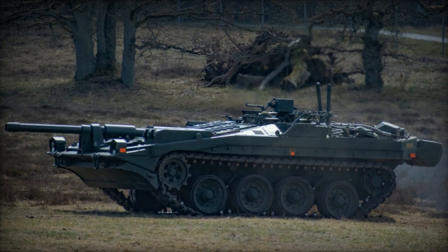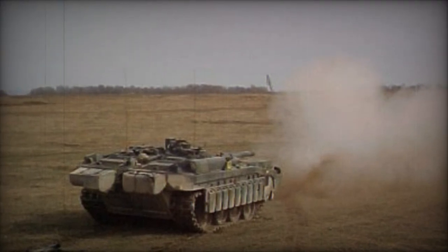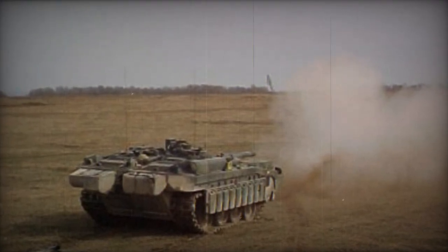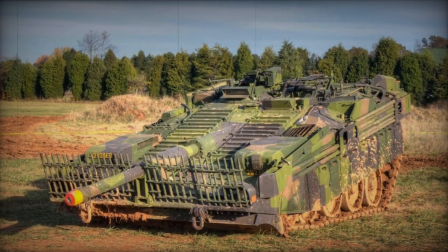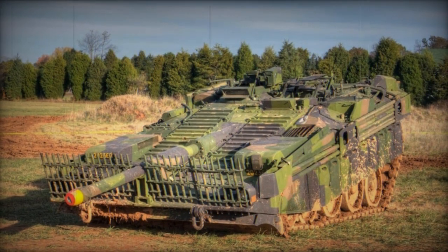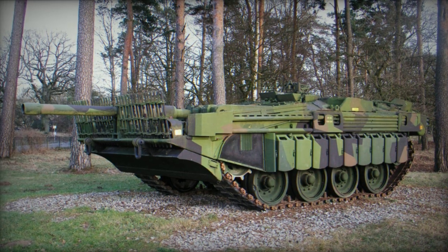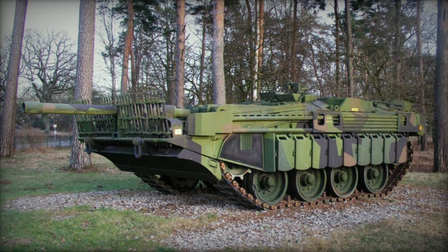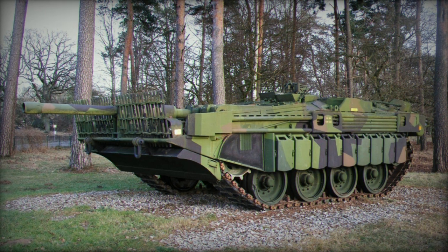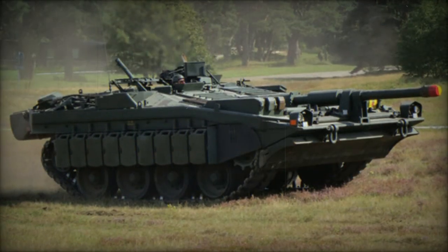The tank protection was provided not only by the thickness of the hull armor, but also by sufficiently large angles of inclination of the armor plates, first of all, of the upper frontal plate of the hull. Additional protection was provided by the small area of the side and frontal projections, as well as the trough-shaped bottom of the tank. The constant growth in the effectiveness of the tank's weapons on the battlefield forced the Swedish engineers to undertake modernization of the Strv-103 tank, which had been Sweden's MBT for almost 30 years.